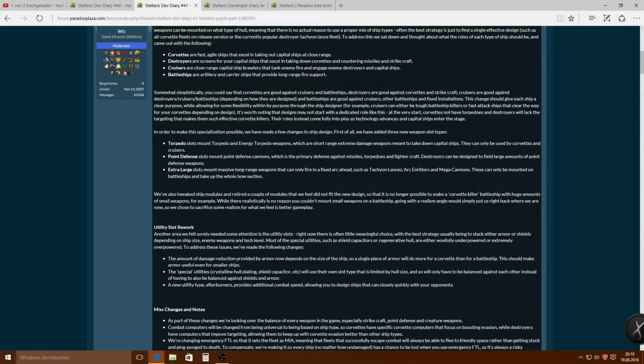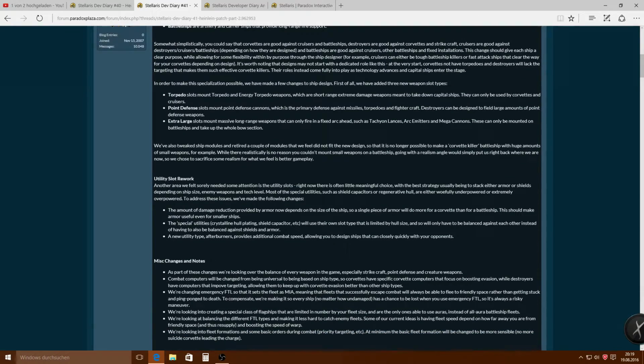That's pretty cool. You see, the ships are getting more specific, so it will be good to give your swarms special names. You have dedicated hunter swarms with the corvettes. You can have defense swarms with only the bigger ships in them. Pretty great, pretty great. Utility slot rework also. The amount of damage reduction provided by armor now depends on the size of the ship.